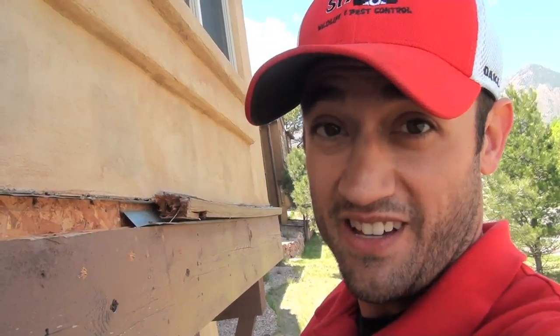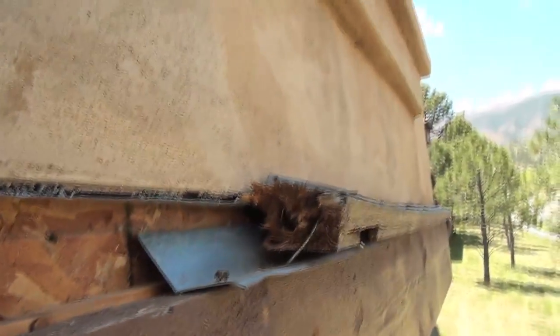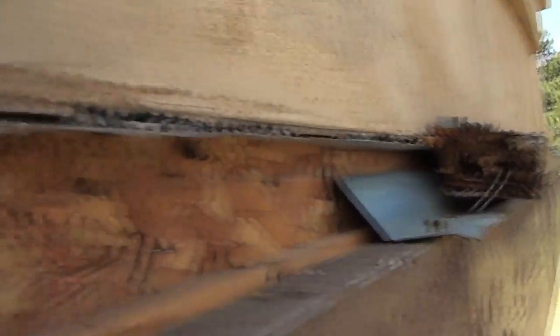Smart thing to do is start at the opposite end of the bees, right? So I have ripped off just one board. We were unsure exactly what we were dealing with. This has given us an idea of how the bees are in here. So I'm sure you can hear them, see them. At least I can hear them and see them.